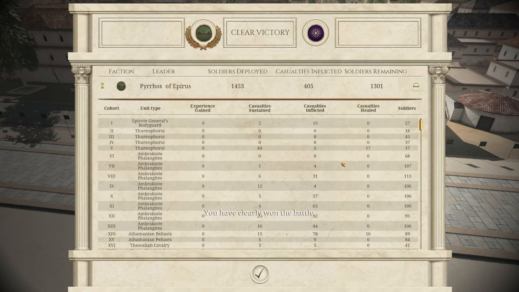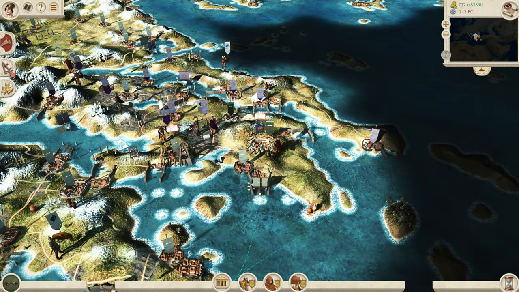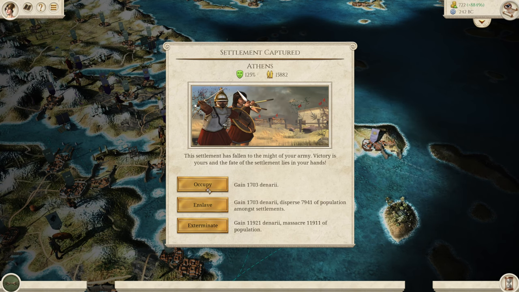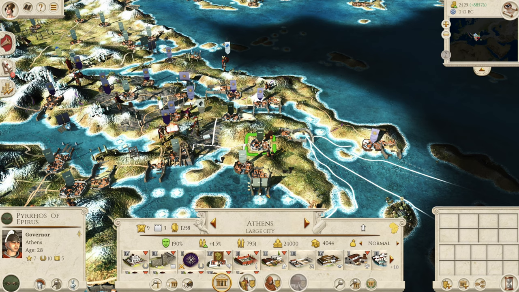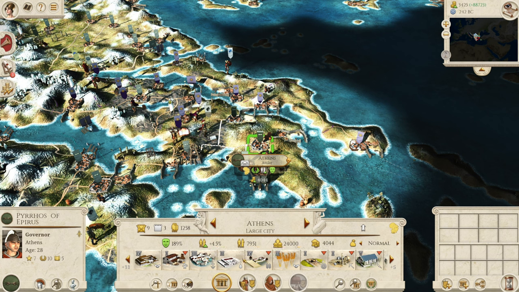Easy victory. Very nice. The AI doing some very strange things there, I'm not going to lie. But Athens, the glorious city of Athens, is now ours. There we go. Athens is not dead. It was already dead-ish, but it's now ours. Now, with Athens, it's probably not a good idea to occupy. I think we are going to enslave. Not going to massacre them just yet, but yeah, let's have a look.